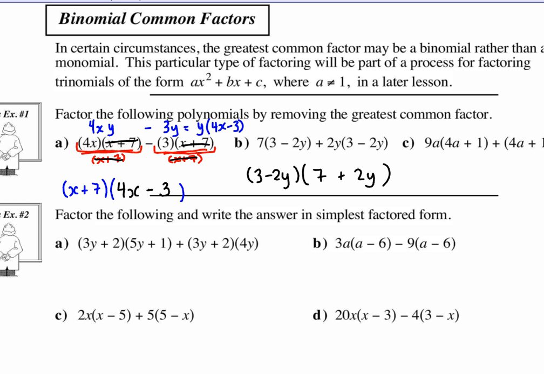Okay, so basically you just have the greatest common thing at the front, and then whatever's left over. Yes. Like, think of it this way. If you had 7x plus 2y times x, where this 3 minus 2y is our x. I'm factoring out x, and I'm left with 7 plus 2y. But just what is x? X is 3 minus 2y.